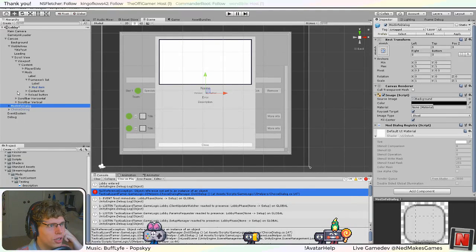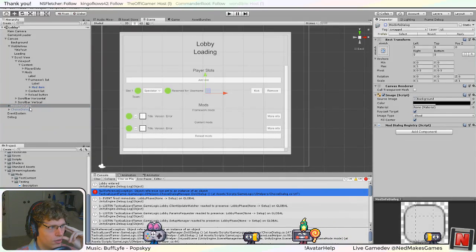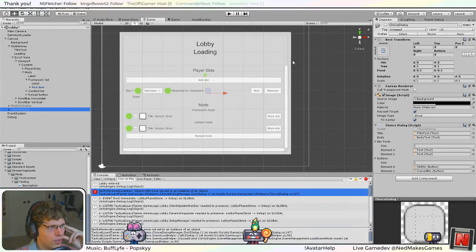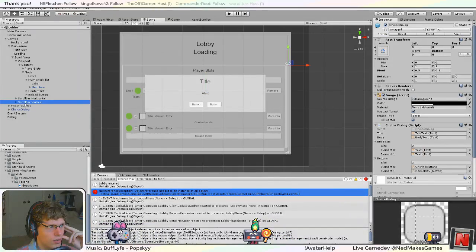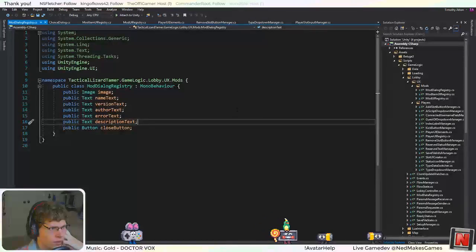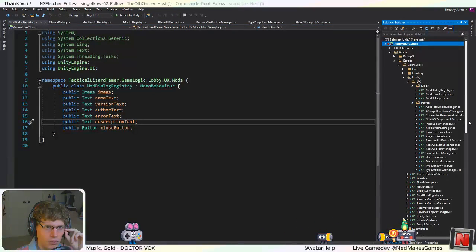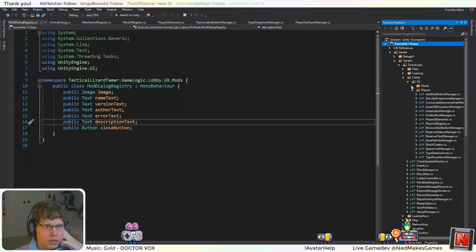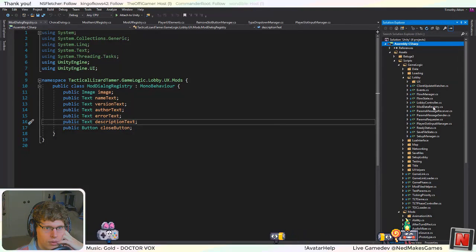So I think pretty much now we have the UI part finished for the mods system. So now we'll need to get to actually hooking up the UI to the rest of the game. And I think the first order of business will be to actually load the mods from the file system, which we don't do yet.